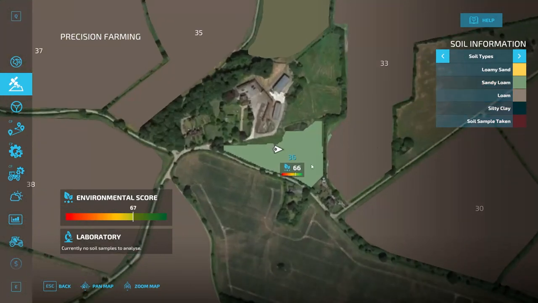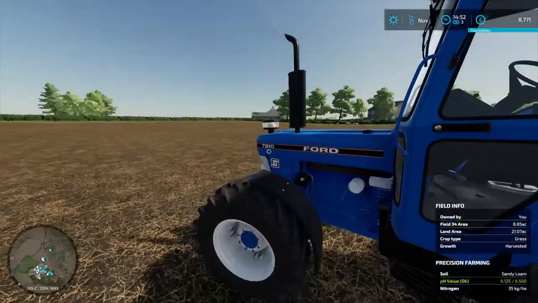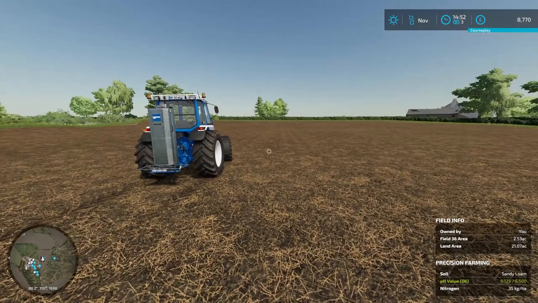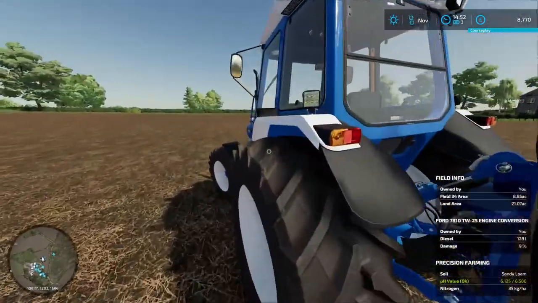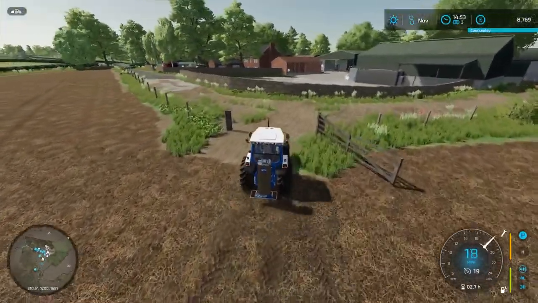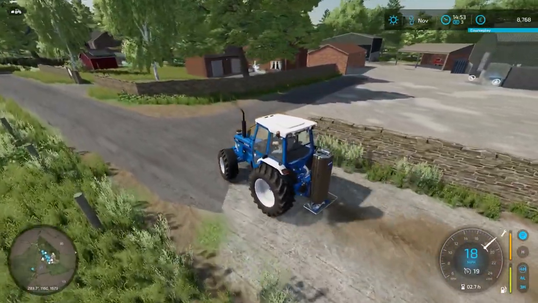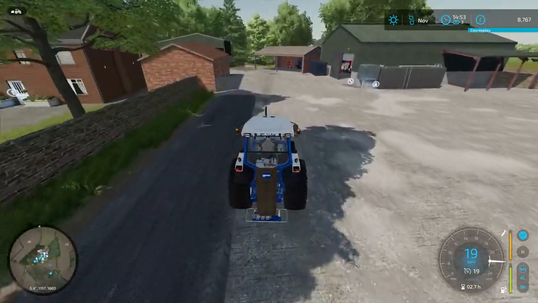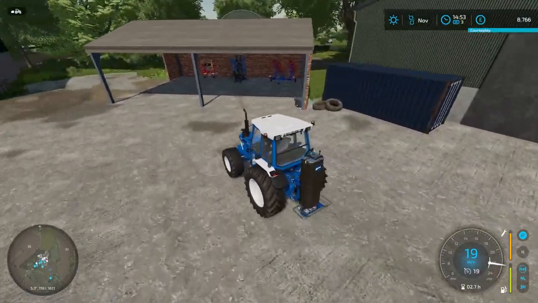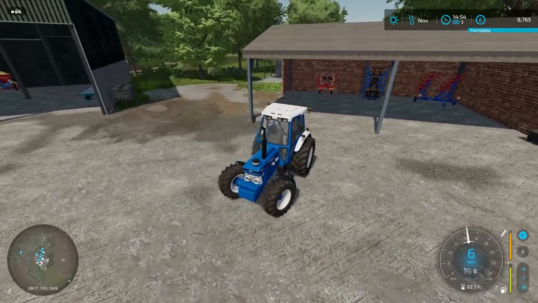So we've got sandy loam, which I think is actually pretty good for yield. The pH isn't too bad, but it does need doing, really, and the nitrogen isn't too bad either. Well, the nitrogen is bad, but depending on what crop we put in will depend on how much fertilizer we need to put on. So that's the first job of the day done. We will pop this back in the shed here.